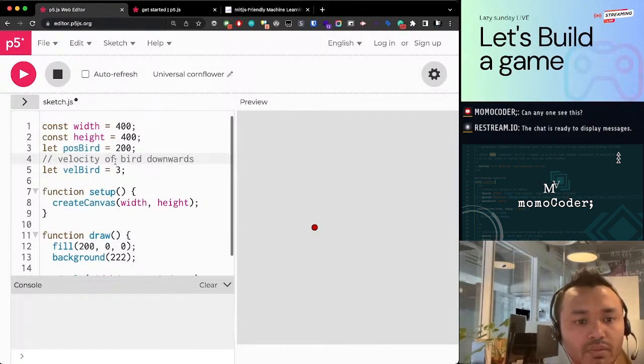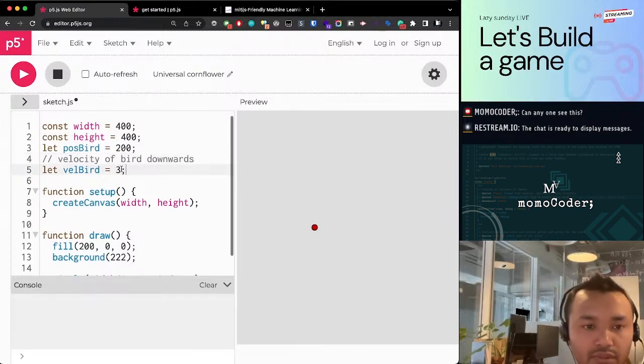So what 3 means is, right now, an arbitrary number.